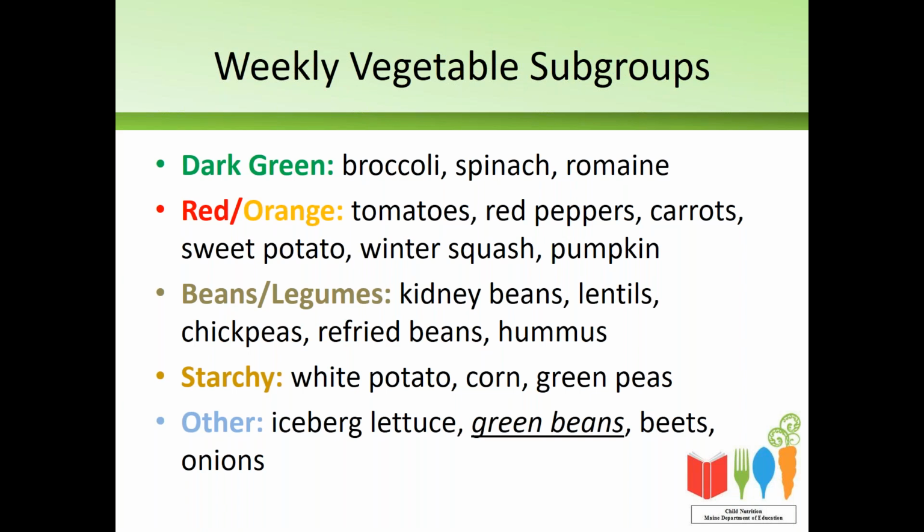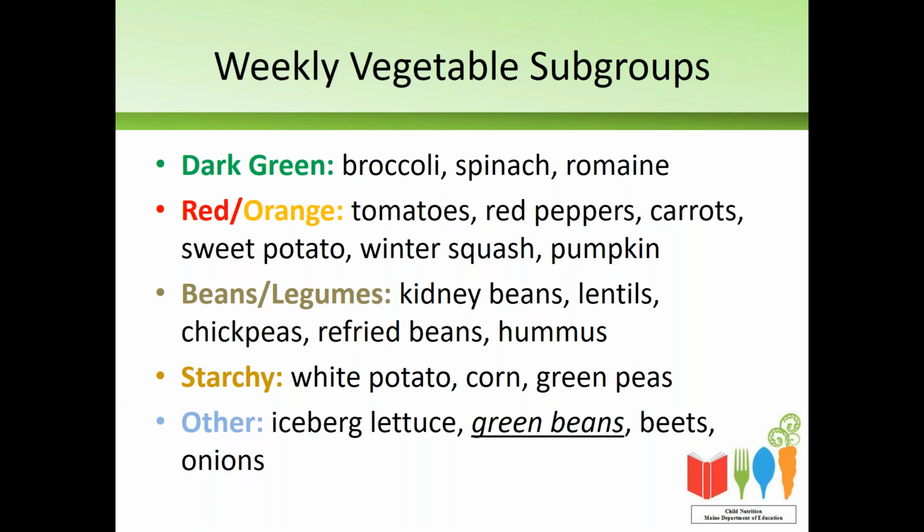So here is a list of the weekly vegetable subgroups and typical vegetables that fall under each category. And so the goal of the subgroups is to expose kids to a variety of vegetables and colors. And just a word of advice, do not assume that just because a vegetable is a certain color that it will fall in that category.